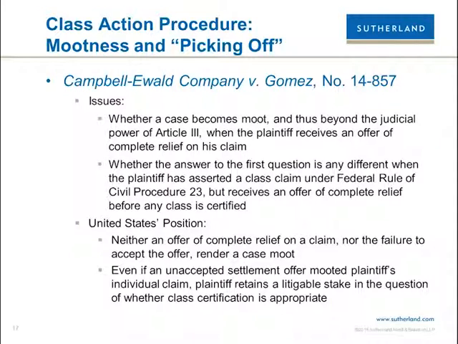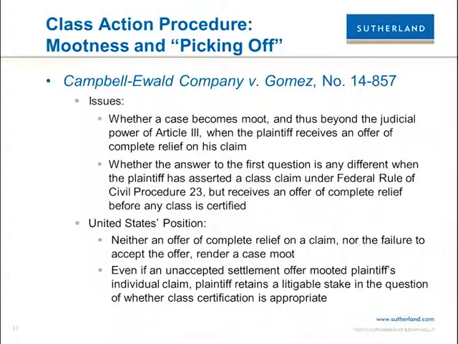However, there was a sovereign immunity issue in the case, and the court dismissed it on that basis. The appeals went up to the Ninth Circuit. The Ninth Circuit determined, as did the district court on our key procedural issue, that again, the offer under Rule 68 of complete relief did not moot the plaintiff's claim and likewise did not moot his ability to represent a class.